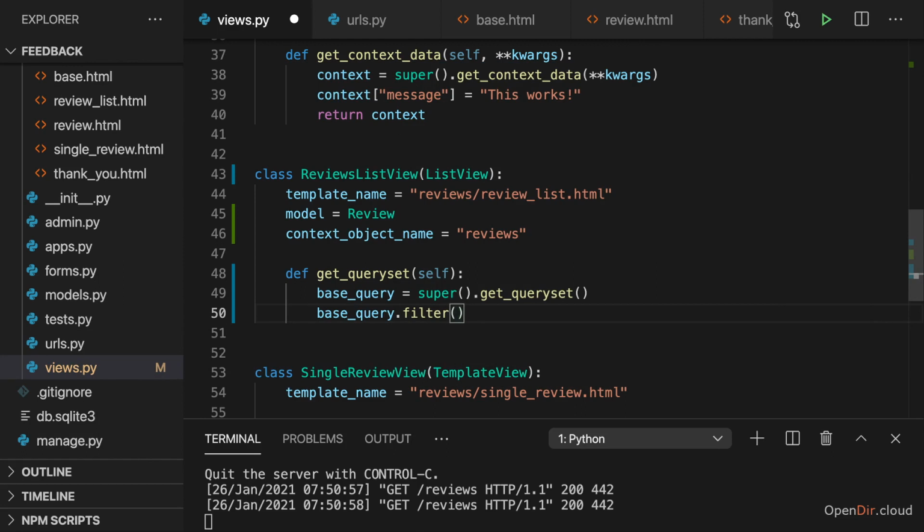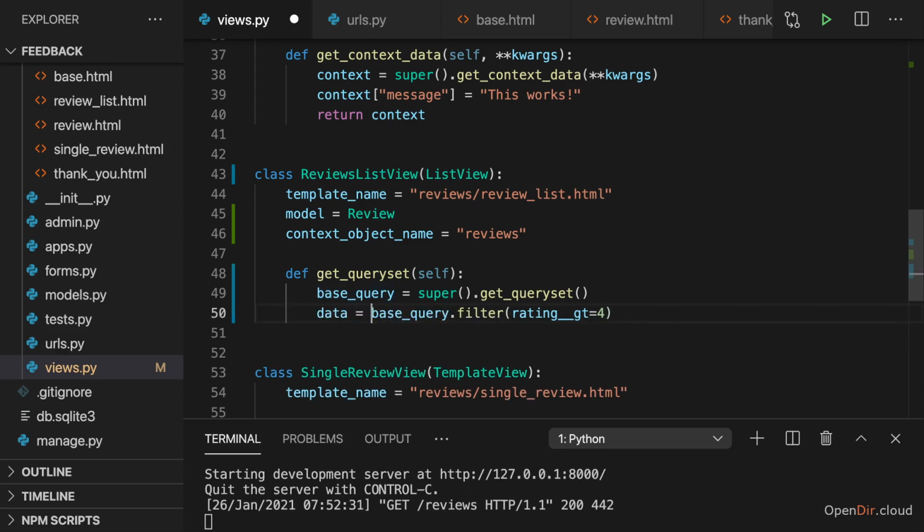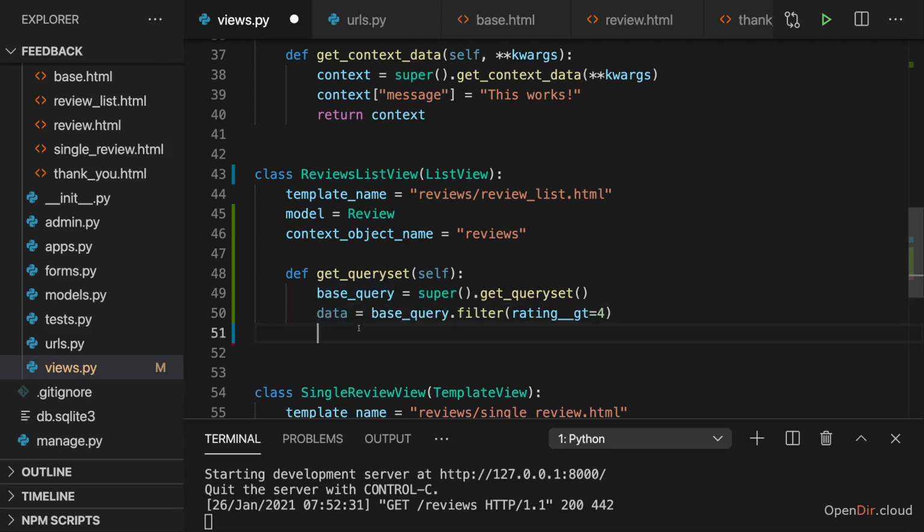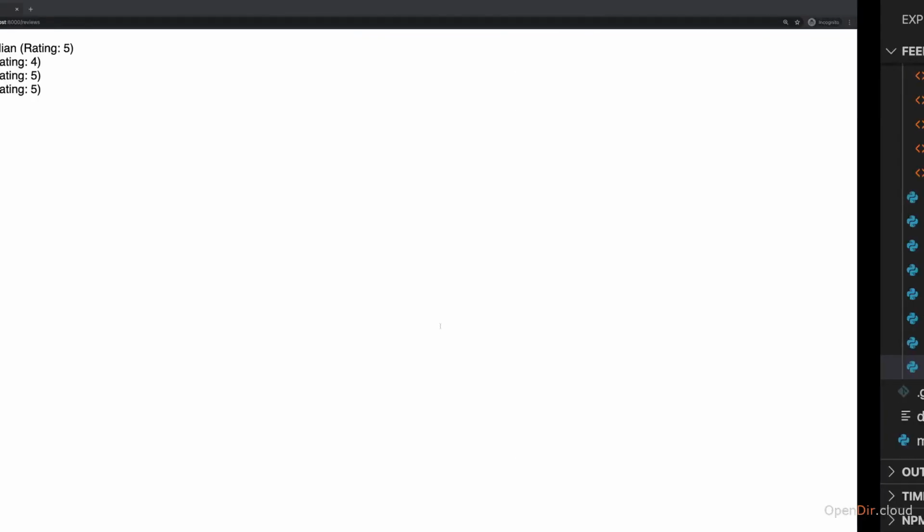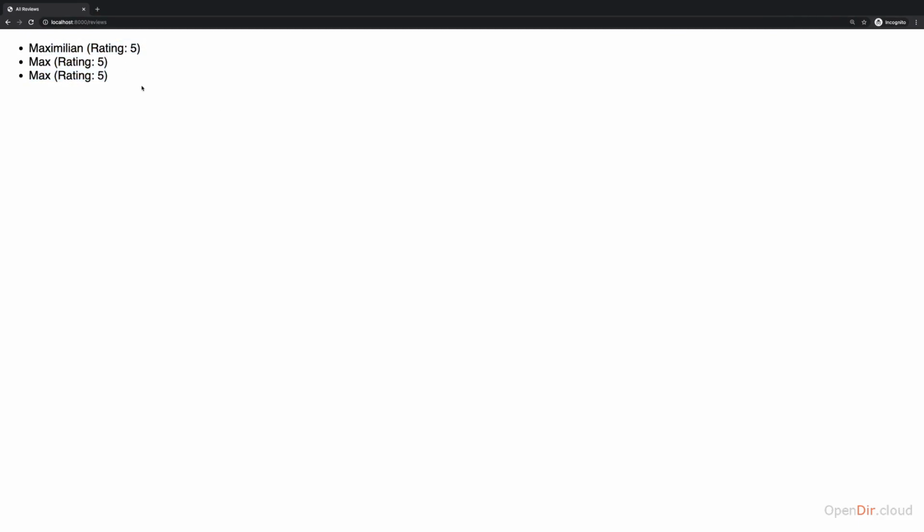You can chain those query set methods after each other. And the full query will only be executed once the data is really used then. So here we could then filter and filter for rating being greater than 4. And you learned about this syntax earlier in the course. Now we can store this in a new variable and return that variable in getQuerySet. And now if we save this and reload, we have our filtered list here.